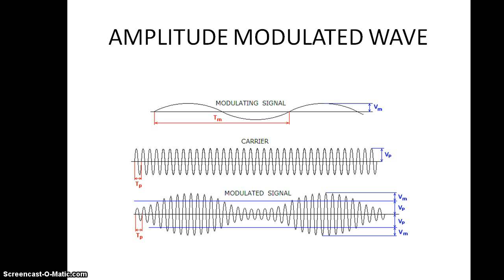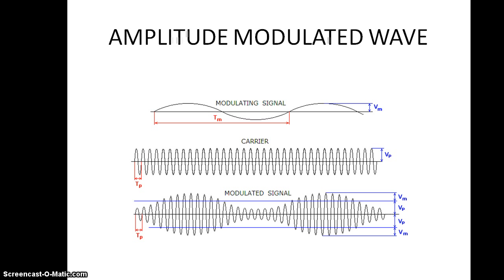Now we are going to modulate our message signal with the carrier signal. Upon modulation, the modulated signal assumes the shape of the message signal, and the frequency of the modulated signal is the frequency of the carrier signal. This is how the amplitude modulated wave looks. In the next class, we will discuss the modulation index. So remember V max and V minimum, so that we can discuss the calculation of the modulation index next class. Thank you.